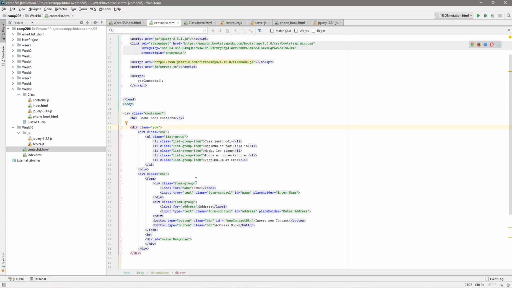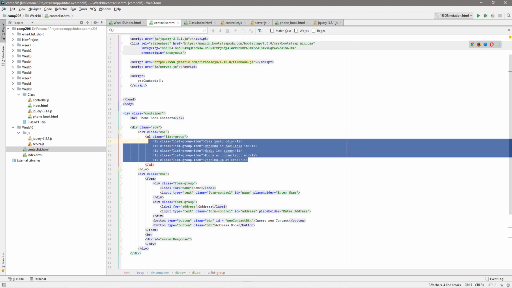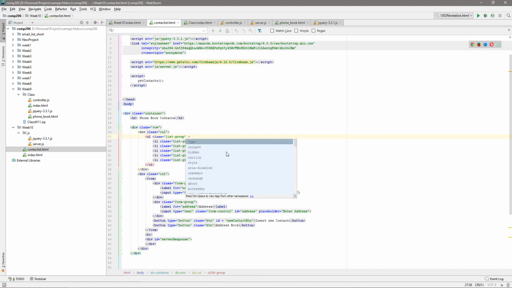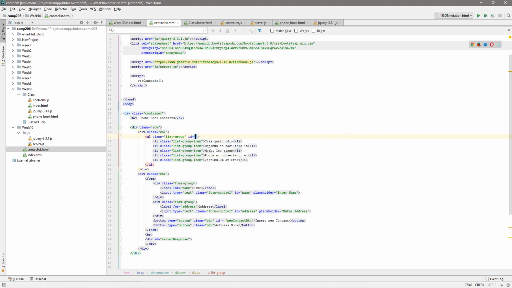Okay, perfect. Now that's the shape of the item that I have to input in order to display this information like this. Now I'm going to call the list group equal to contacts. Okay, check the spelling. It is important. You now know that.